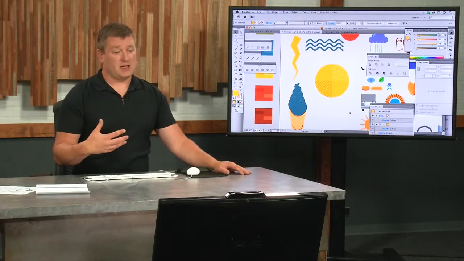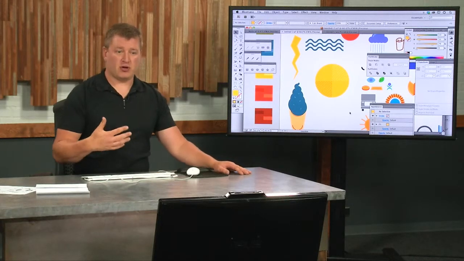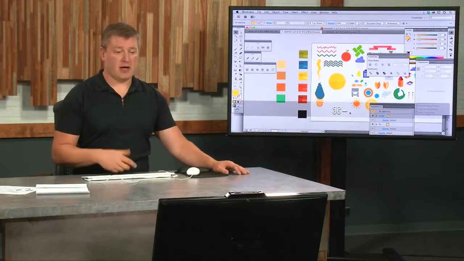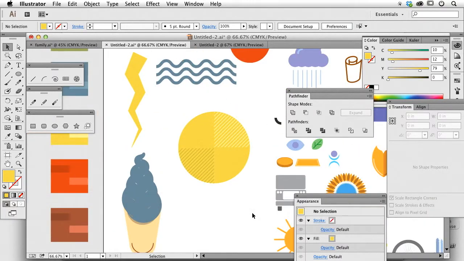But what this does is create a very subtle change without any gradients, without any shadows, and from a distance here, it does look like there's a tonal change there, but because you're using the same basic hue, we're changing the saturation and the brightness on it, it really makes a difference, which is just so much fun. And this is some of what I'm going to use when we go through and build the final infographic here, a lot of subtle stuff.